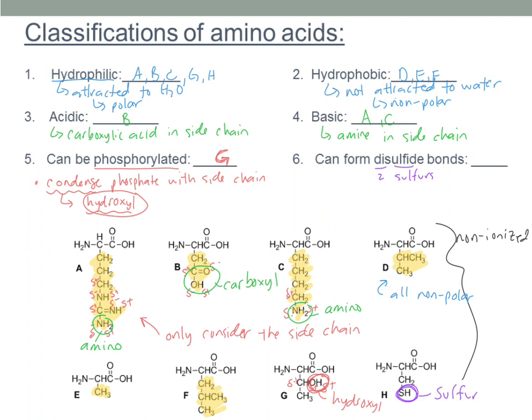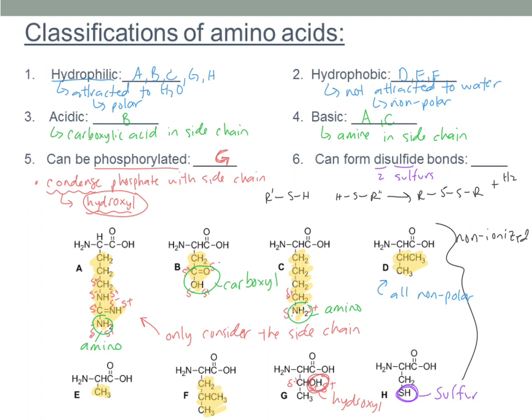We'll talk more about this when we look at actual protein structures, but let me just mention it now. When you have two side chains, I'm going to use R as just whatever. When you have two side chains that have an SH group in them, this R here and this R here would be from different amino acids. What can happen is that those two side chains can combine, and the two S's can attach to each other and basically make the equivalent of H2. That's called the disulfide bond. So that would be your disulfide bond right here.